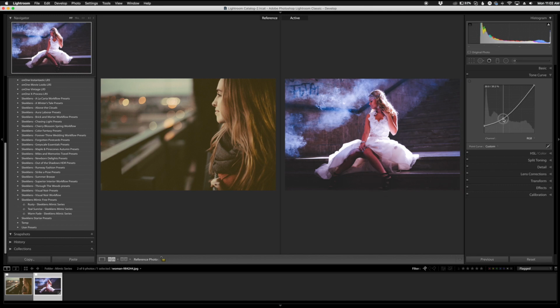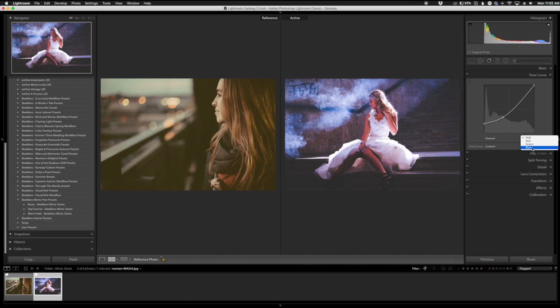I'm going to just make sure that it's over in this area here. There we go. Let's see how that looks. We might come back and change it, but that looks pretty good. And now let's go to the blue channel, actually. You can click over here where it says channel, and you can manipulate the different red, green, and blue channels.